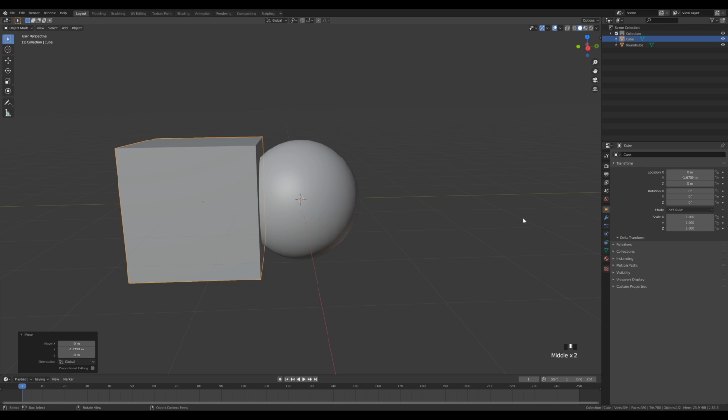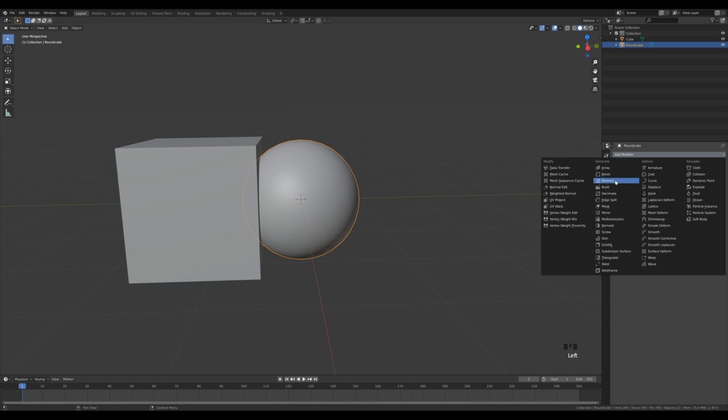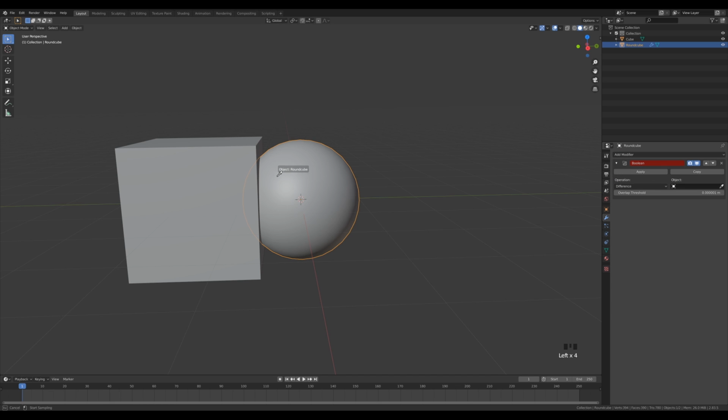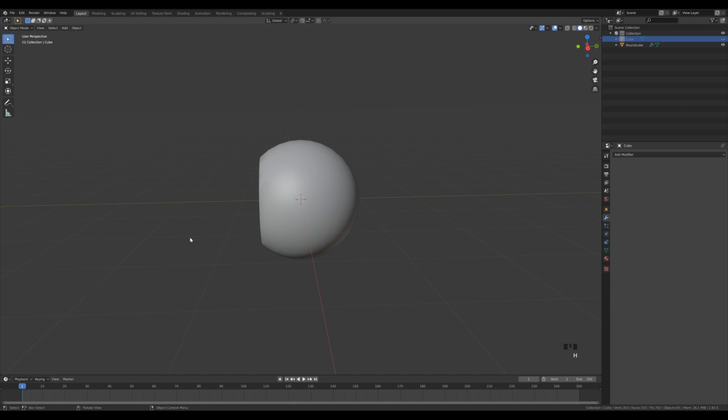And traditionally, if you want to use Boolean modifier, you just select the object, go to the modifiers and choose Boolean and then pick the object. But you won't see anything happening. You can see the outline for this object changed, but the Boolean object is still in place. So if you hide it, you can see the effect of the Boolean operation, but this is very impractical.